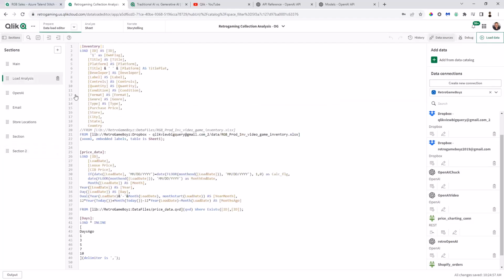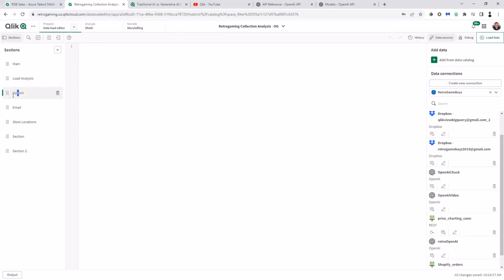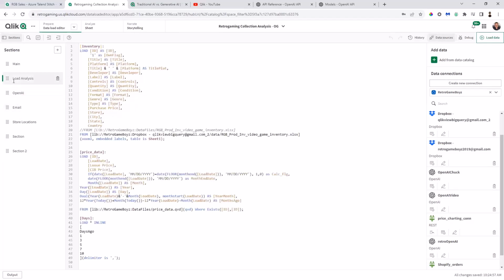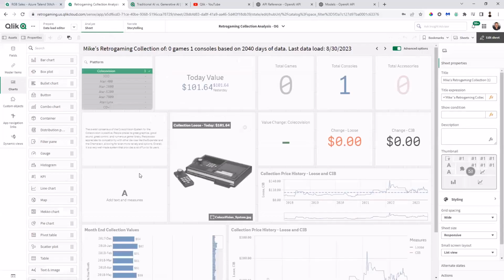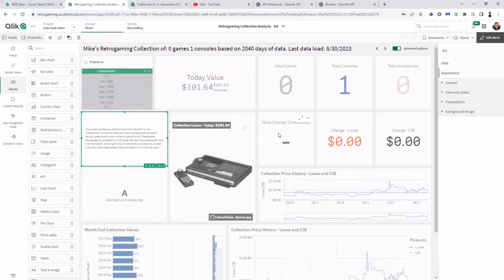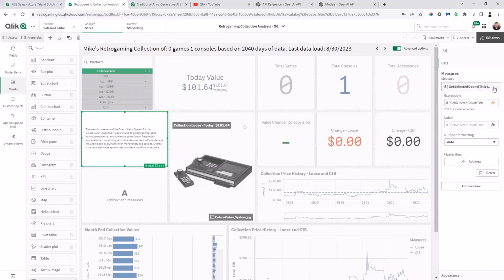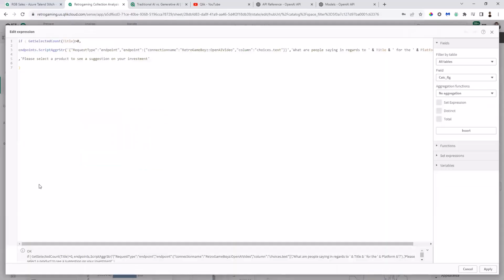Inside my script, coming back within my image and text object, I use a script component called endpoints.script agar string.